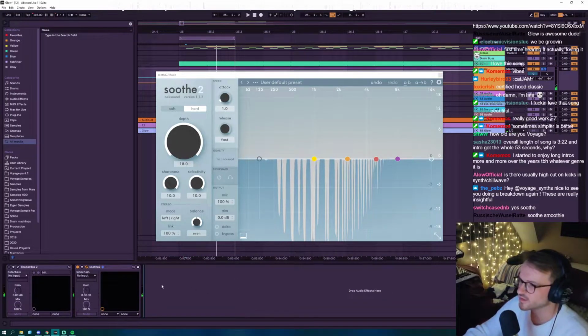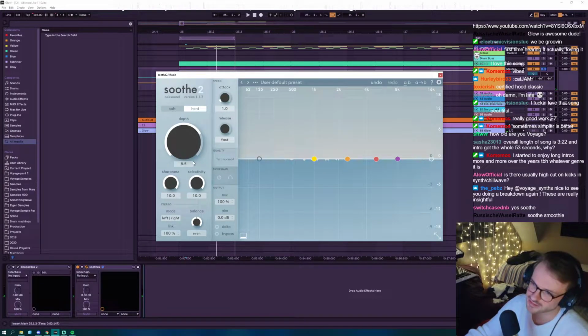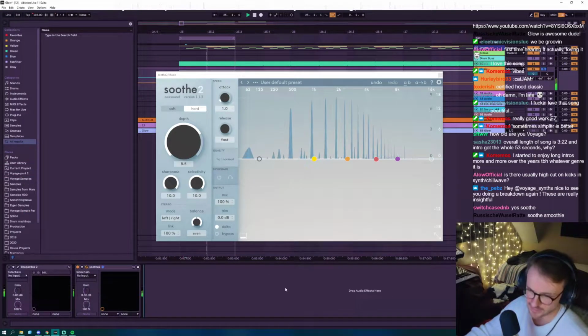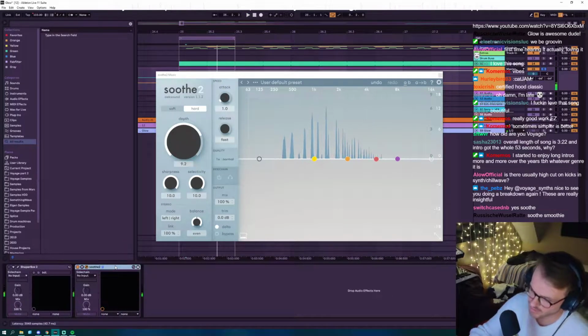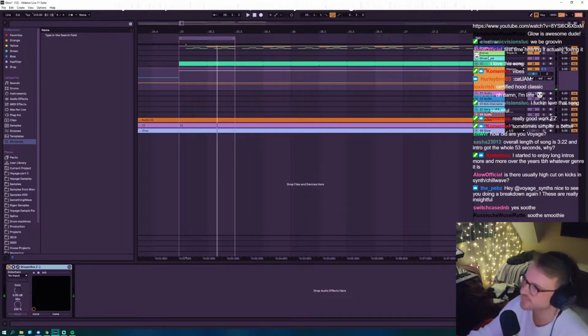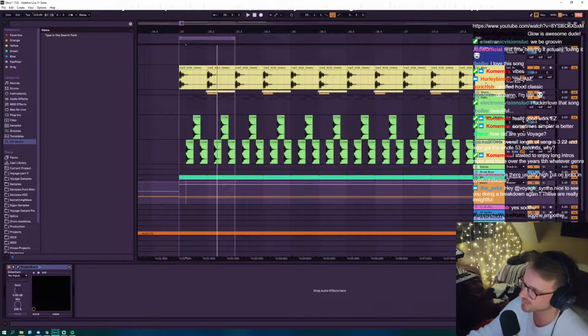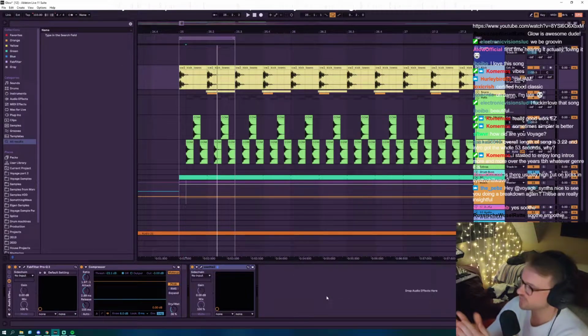And this is really cool. What I think is really cool is when you press delta, it lets you listen to whatever it's cutting off. It works quite well, and I really like this VST because sometimes there are resonating frequencies in your sound, and when you're listening to your mixdown for too long, your ears get kind of tired, and sometimes you can't really pick those resonating frequencies up that well anymore.